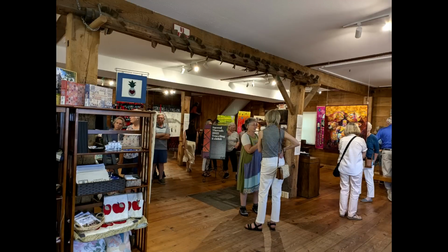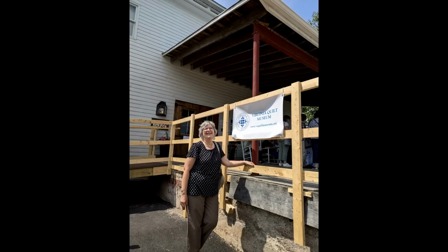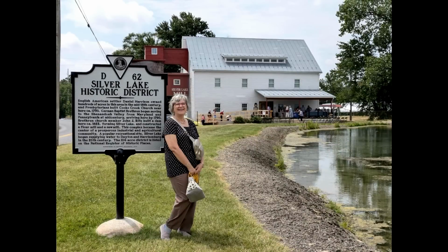So I just want to end it here, showing me again right outside the front. This is all new decking that they put in, ADA compliant ramps, so that everybody can get into the museum safely and enjoy it. So I hope that you will visit them in their new home, which is just down the road from the old one.